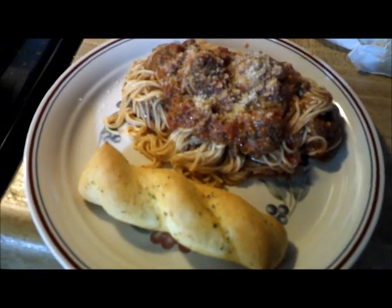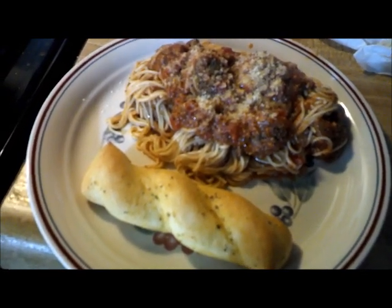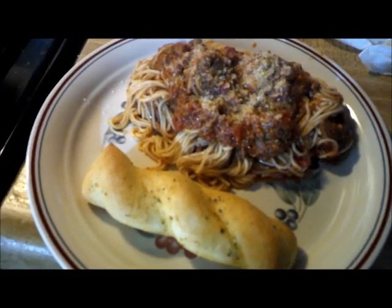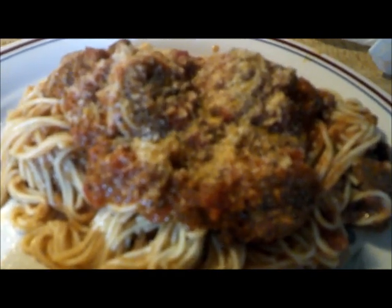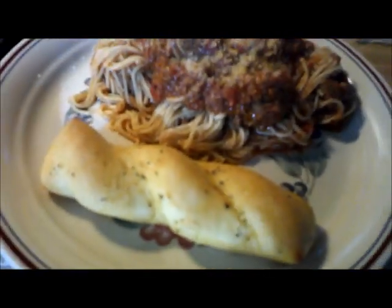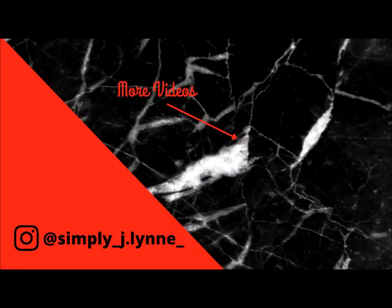Okay, and this is what the finished plate looks like. I just plated up some of the spaghetti, put a couple of meatballs on top, topped it with some extra sauce, and served it alongside with one of those breadsticks. I tried to show you the meatballs on top of the spaghetti, and it just wasn't really working, but they're on there. And everybody raved about this, so if you're going to try any recipe, try this one.